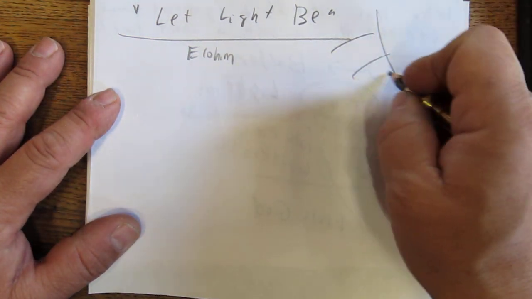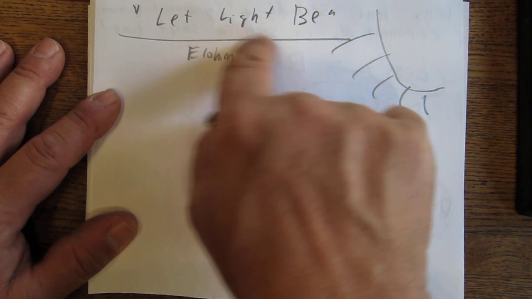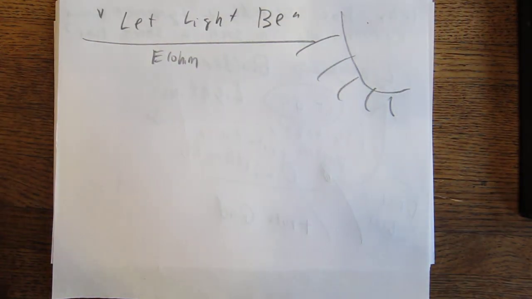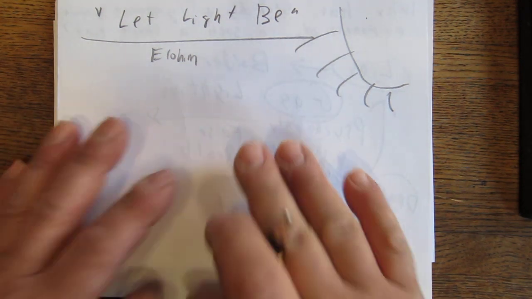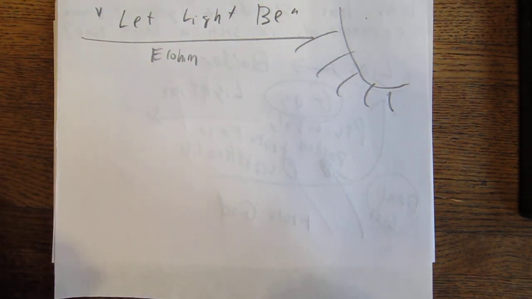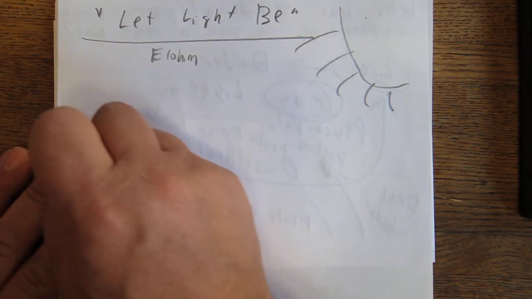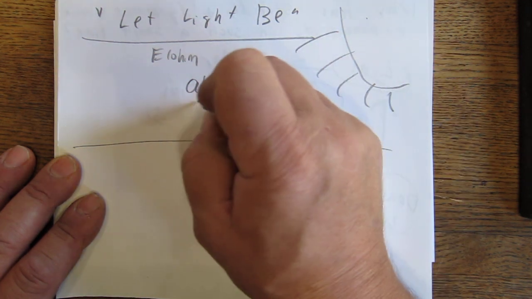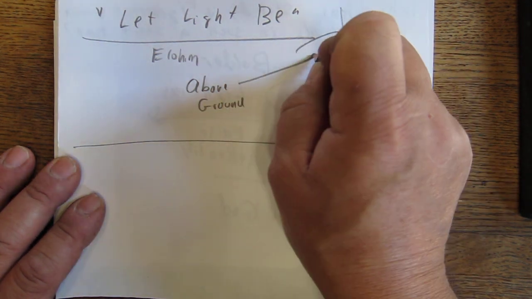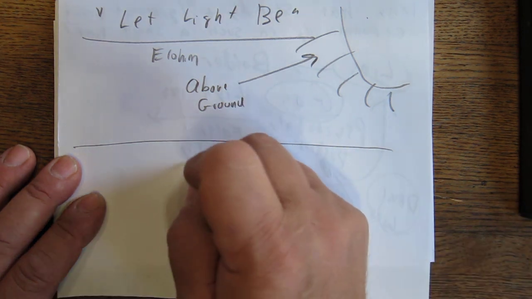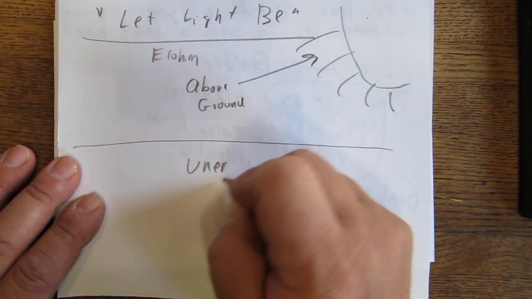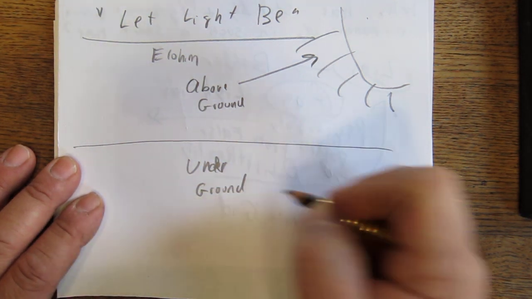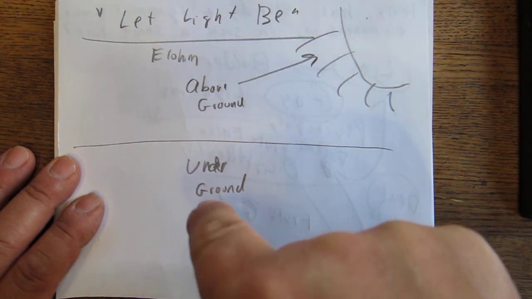The first thing is let light be. First, spoken words of the Elohim. If we have a sun, let light be. Comes the light. The light shines on everything and at that point you can see what's going on. If you are above ground you have the potential to see the light. If you are underground you can't see the light.